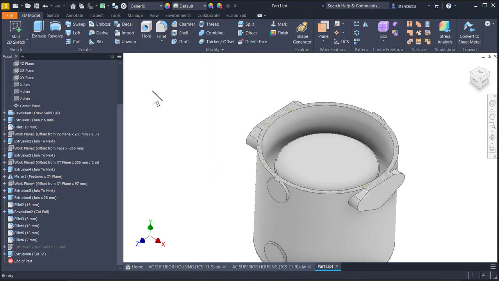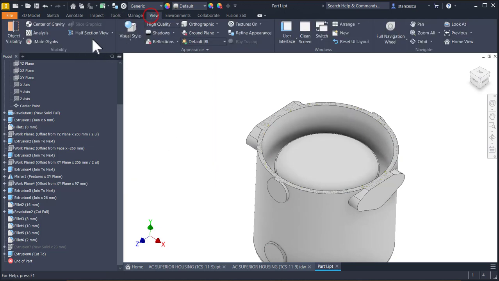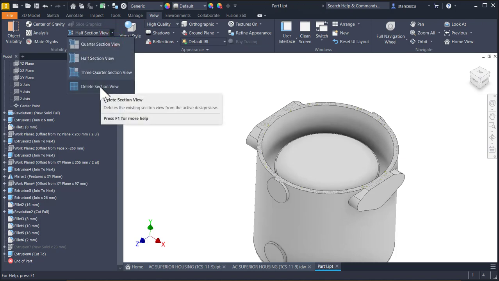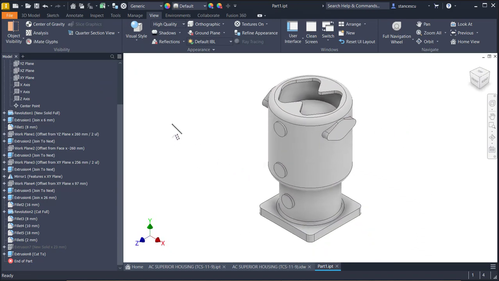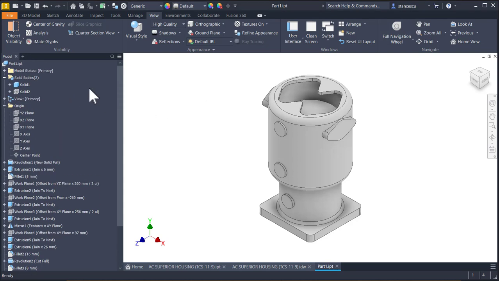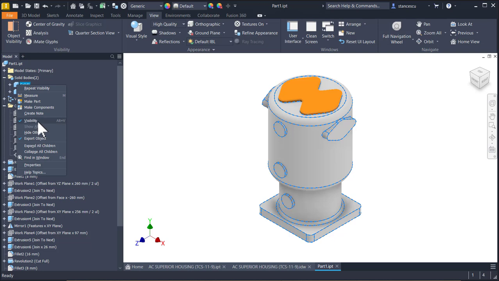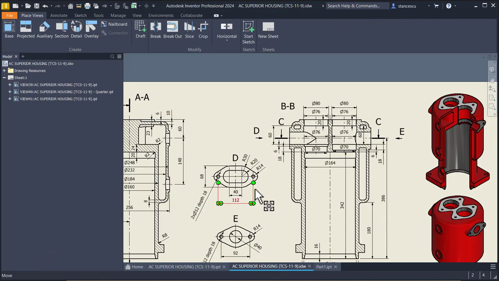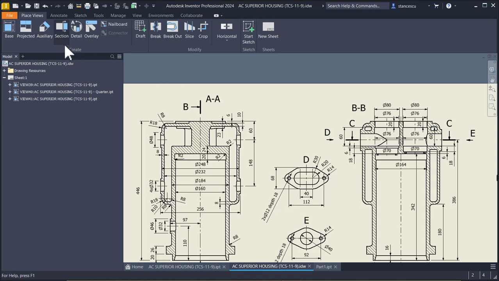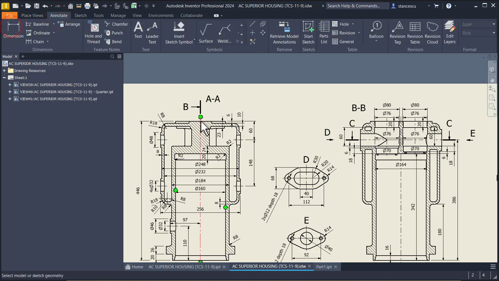Okay, I end the half section view, and you see what we have here. Very interesting. Now I make this solid visible, visibility, and I hide the first volume. Then if you go here, you can measure something. You can measure this distance, which is 104.